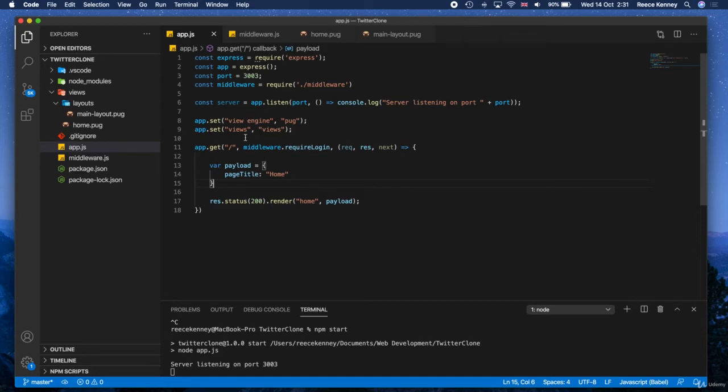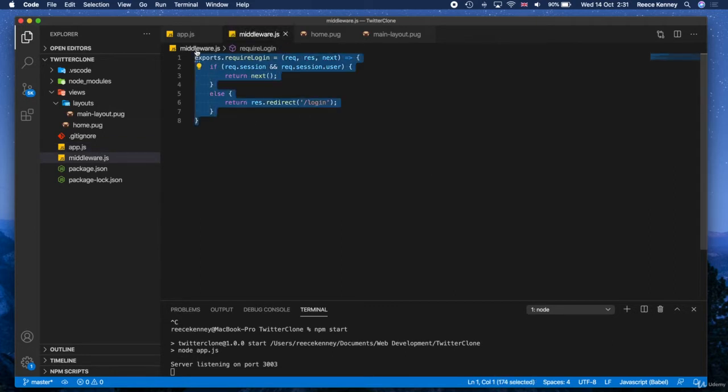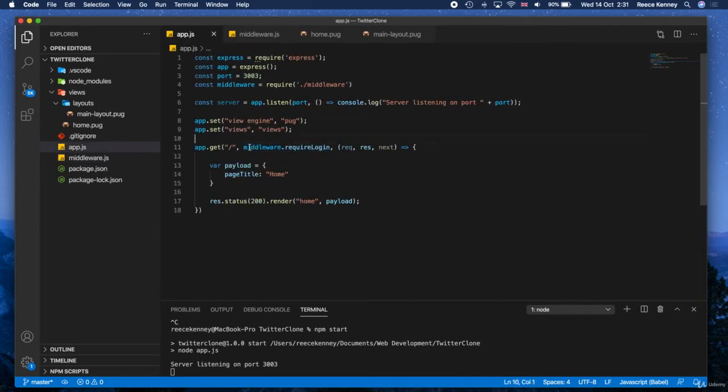Now, I forgot to clarify this, and the reason we're doing it in a separate function like this, and the reason this is good, is because by doing it like this, it means that any time we add a separate route for a different page or something like that, we can just pass this in there if we know that they aren't supposed to access this page without being logged in. So we wouldn't have to duplicate any of the logic which checks if they're logged in. We won't have to do any of this again. All we have to do is just pass this in before we actually handle the route itself.